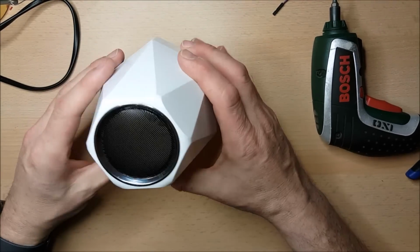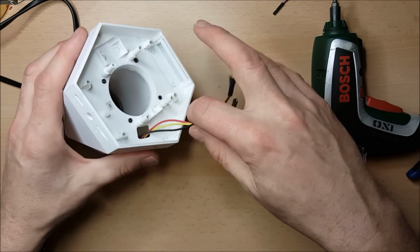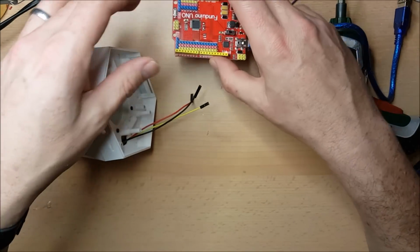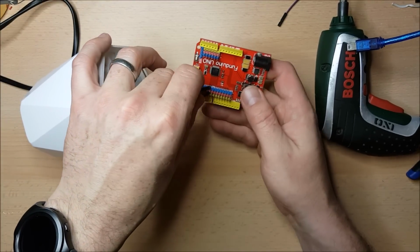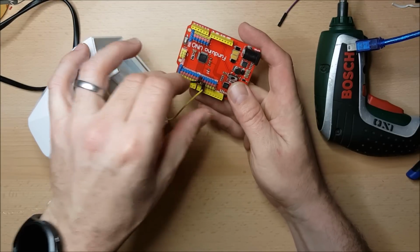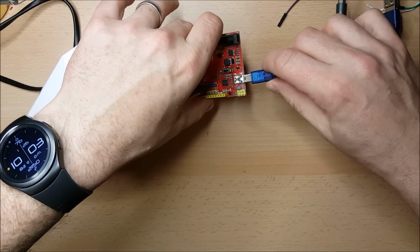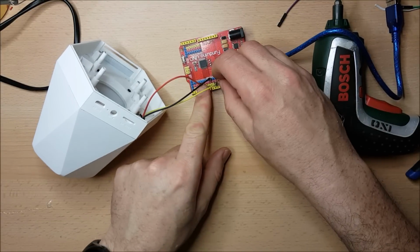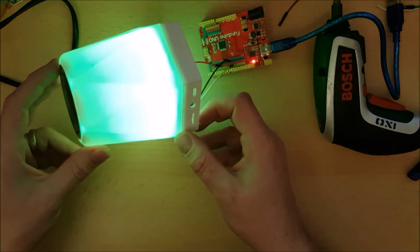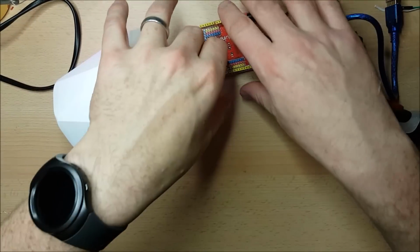There we go. So that's my LED ring in place. What I think I'll do with it just now is give it a quick test before I do any more, just to make sure again that it's working properly, that I haven't dislodged any wires. So over here I've got a little Arduino development board, a Funduino, which is a great little unit, and I'm just going to plug this in. And hopefully, when I plug it in, there we go. I don't know if I can switch that off. And then again we can see it's just running through a demonstration just now, but it's looking pretty splendid. So that works just fine.